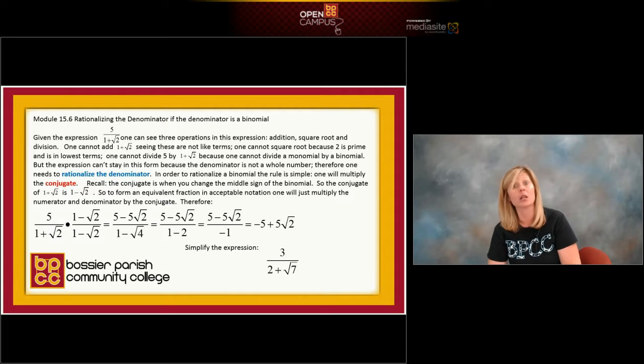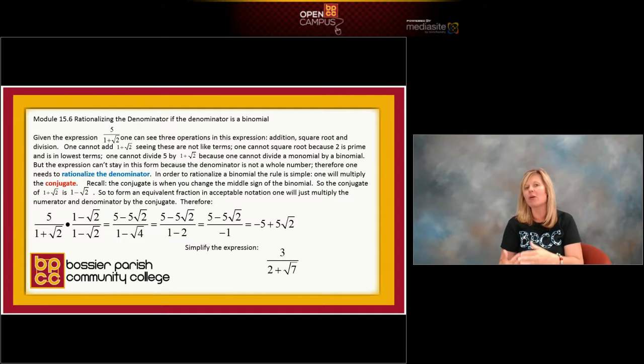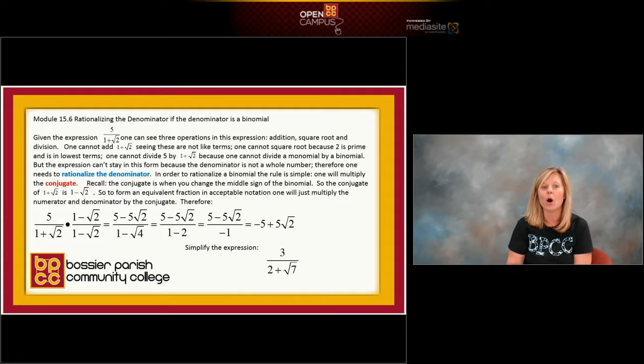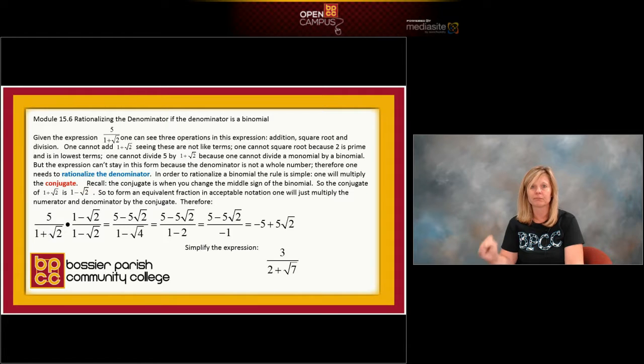Now, we've heard that word a long time ago, way back in the beginning modules. The definition of conjugate never changes. Conjugate means you make the middle symbol the opposite in the binomial. So, what is the conjugate of 1 plus square root of 2? Very good. It's 1 minus square root of 2. So what we're about to do is rationalize. We're about to multiply both the numerator and the denominator by the conjugate, 1 minus square root of 2. And what that's going to guarantee us is the denominator is going to turn into a positive whole number. All right, let's try it.